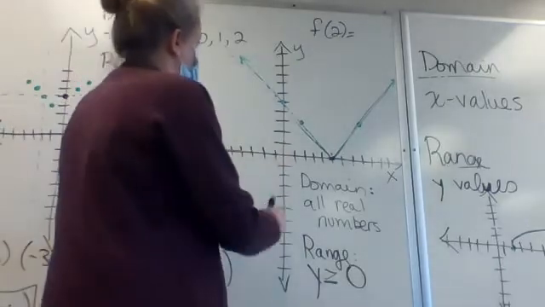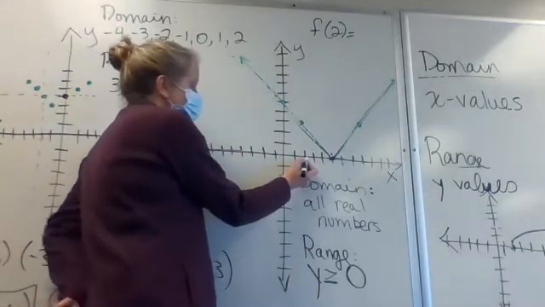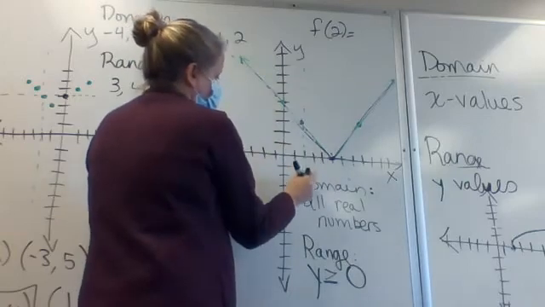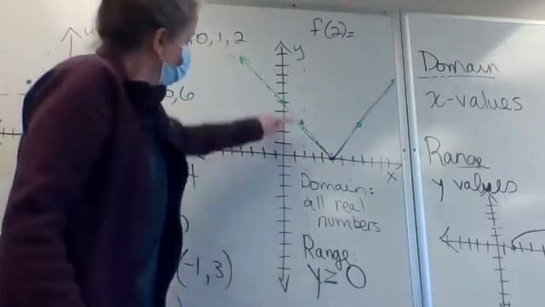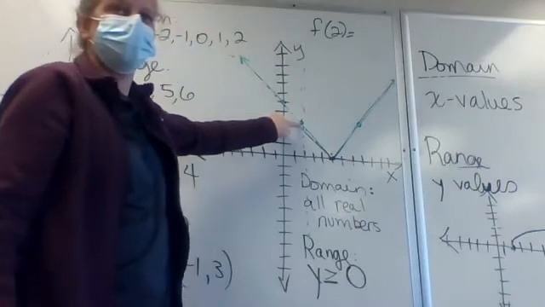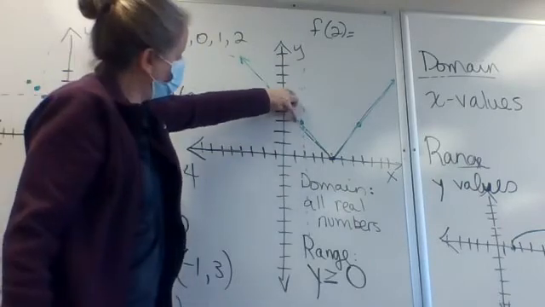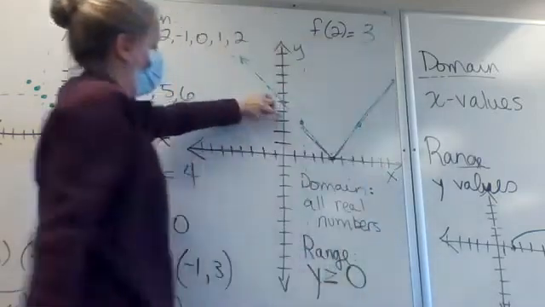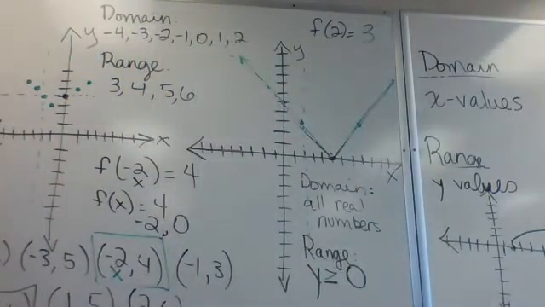Okay, so when x is 2, so here's where x is 2. So what you're looking for are any points that line up with that. So let's see what lines up with it. 3. This point, which is what? Good. Where the y is 3. So when x is 2, y is 3.